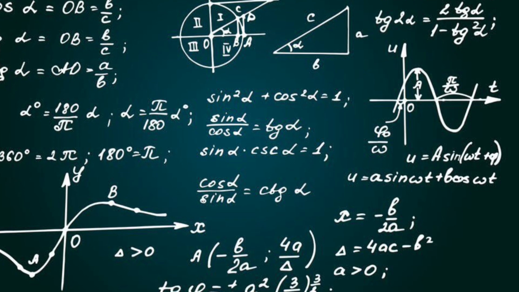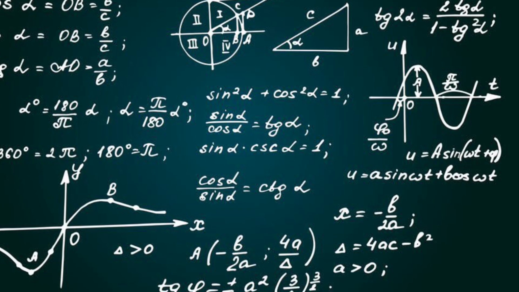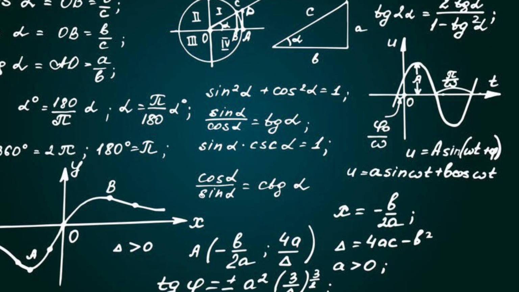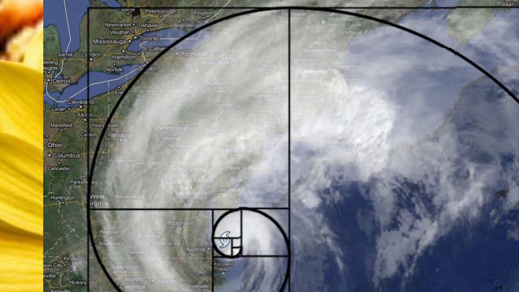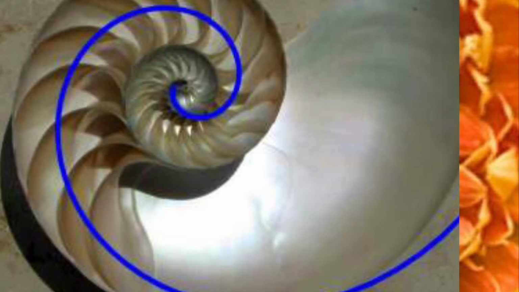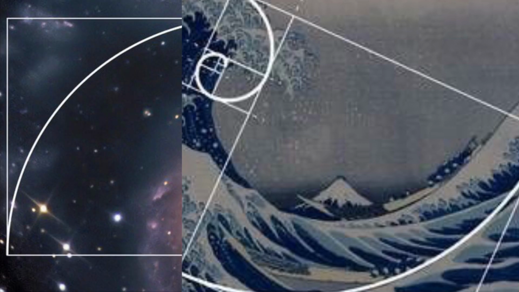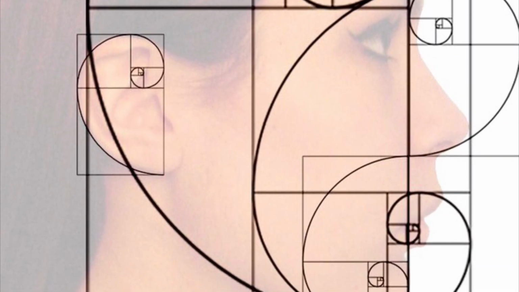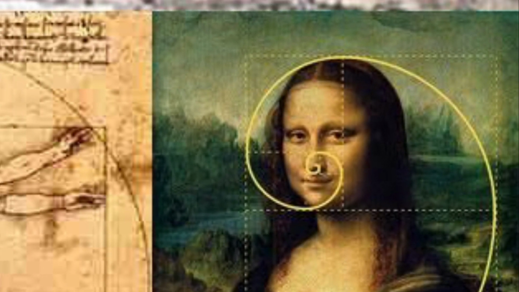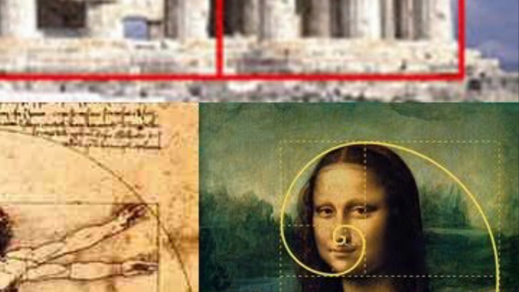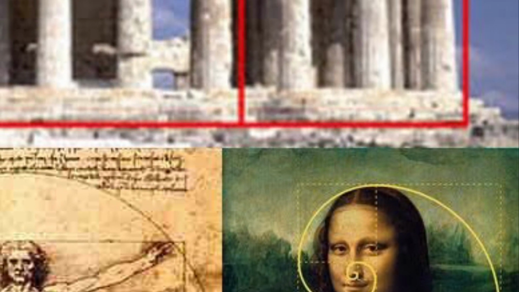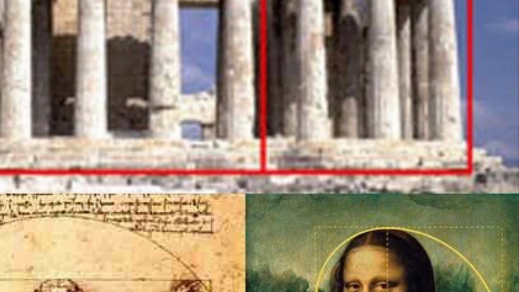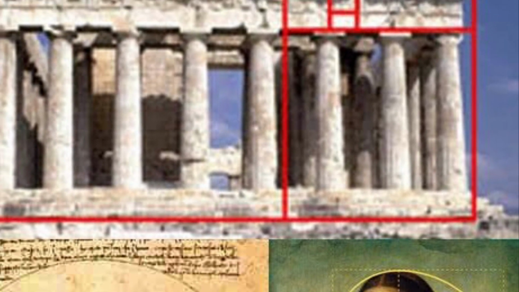The illustration of the sequence is seen as a spiral that continues outward and is shown in many things in nature, such as the shape of a hurricane, flowers, seashells, ocean waves, galaxies, ancient art, and even the human face. This sequence even appears in Lateralus. When analyzing the structure of the lyrics, the number of syllables is similar to the sequence in that they follow the order 1, 1, 2, 3, 5, 8, and 13. Then they work their way back down.